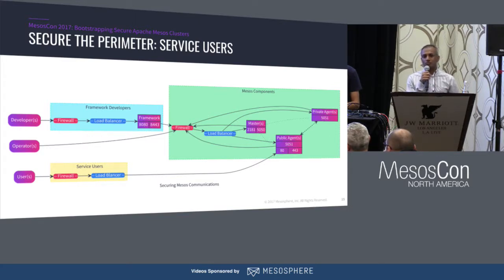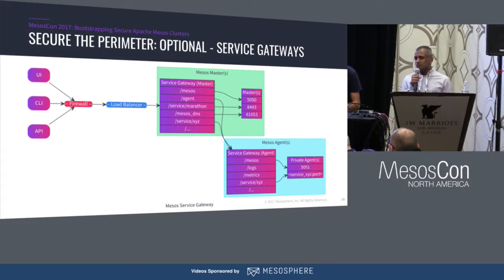This is the kind of thing that will prevent you getting owned by a Bitcoin or Ether miner. There's another important pattern we have in DCOS — we call it a service gateway, or proxy. Effectively it's something like Nginx that sits in front of all of this, providing user-friendly routes. So when you want to access your Mesos master, you go to gateway.mycluster.com/mesos and it takes you to the Mesos UI. You don't want sandbox logs directly exposed over an open network. This forces everything to enter through a finite set of tightly controlled elements — that's what the service gateway is for.